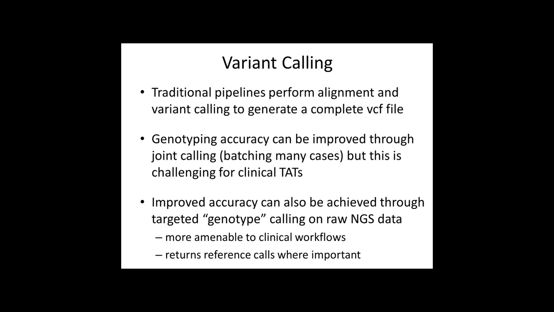A lot of people use traditional pipelines to perform alignment and variant calling, such as GATK, that generate a variant call file. However, when looking at specific genotypes, a number of groups are taking slightly different algorithms to analyze data more accurately — either through joint calling, where many datasets are batched, though that's not great for the rapid turnaround time in clinical labs. In our group, we've implemented individual genotyping calling on the raw NGS data for all of our pharmacogenomic variants and common variants for complex traits, which is more amenable to our clinical workflow and ensures return of reference calls, not just when the variant is present.